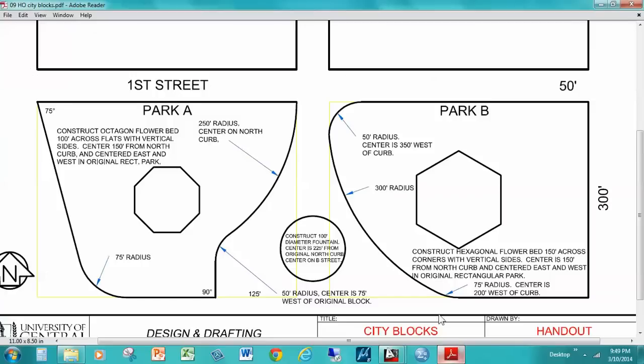We have one piece left, and it's this water fountain. It says construct 100 feet diameter, so the radius of this circle will be 50 feet. Fountain center is 225 feet from original north curb, center on B Street.